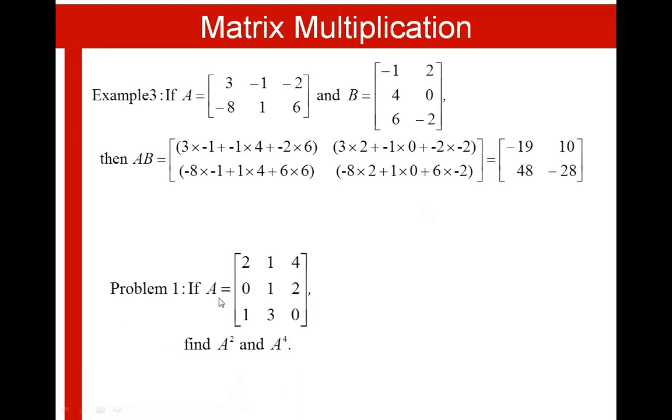Now, if A is a 3 by 3 matrix, which is a square matrix, then we can raise it to a power. So the rule for raising a matrix to a power is for the matrix to be a square matrix. Any other matrix that is not a square matrix cannot be raised to a power.